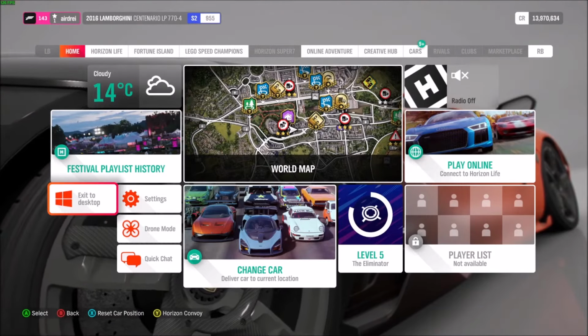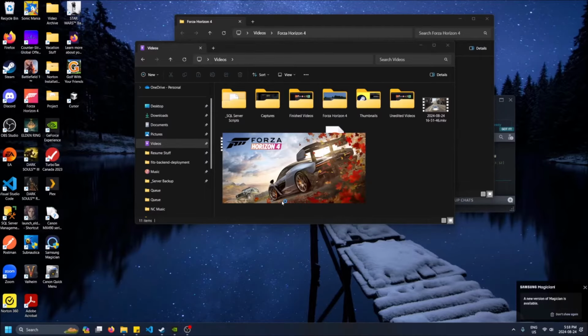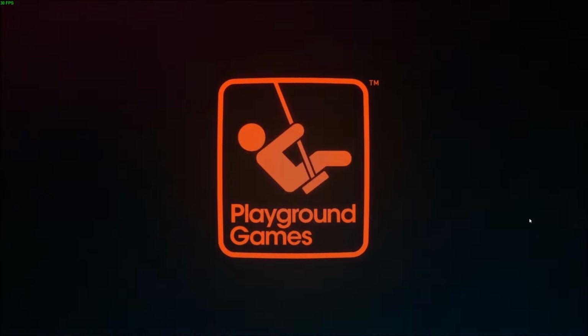So we're going to have to actually exit to desktop really quick, and then launch the game again. So let's launch it again. And then what I'm going to do is sign out on the main screen and then sign back in. So we're just going to see how that works. Sometimes that's all you need for these Horizon servers, but apparently this isn't an issue in Horizon 5, so this is just for Horizon 4.